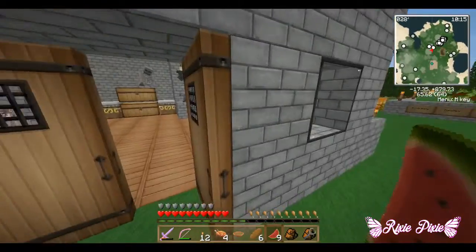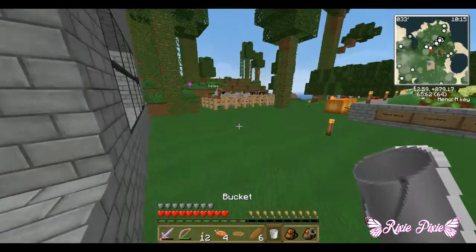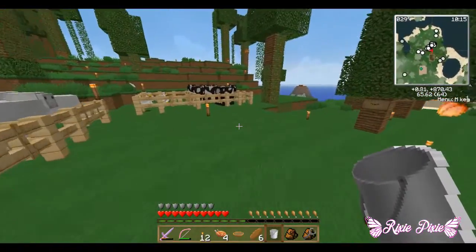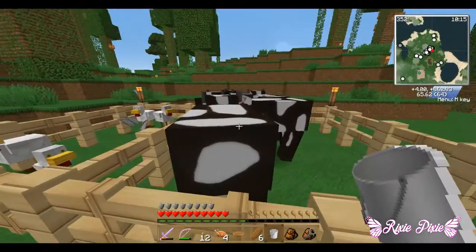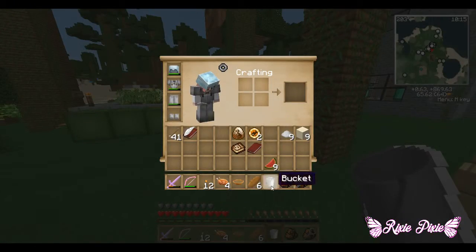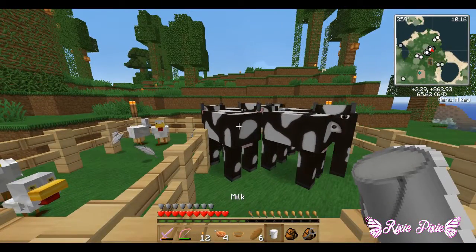Let's go get our bucket of milk really quick so we can get the culture vat going. So we'll just, hey, hi guys, I'm just gonna milk you really quick. Thank you very much, I appreciate. Where did my milk go? Did you just see that? I didn't click anything, my milk just disappeared.